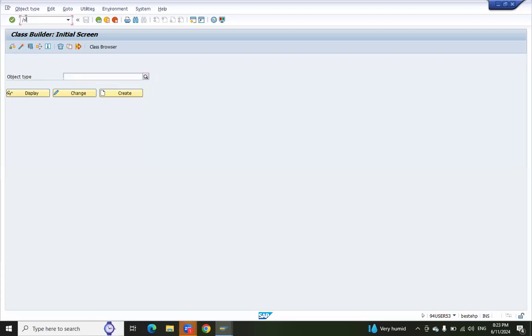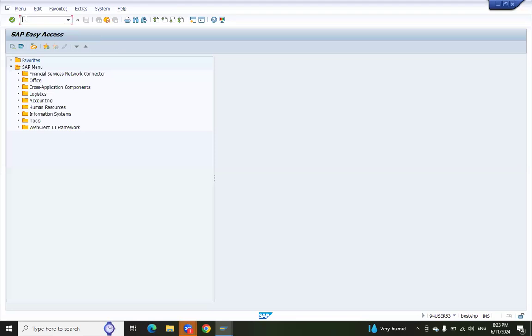As I was explaining, how do we find a BAdI? If you can recall, BAdIs are used for enhancing any standard screen. Suppose you have something on the standard screen and you want to put a validation that this particular value has to always be defaulted. You can very easily do this through your module pool program or if you have a custom program.